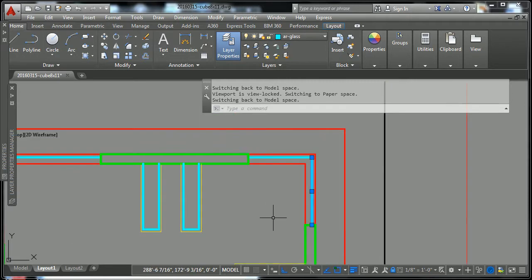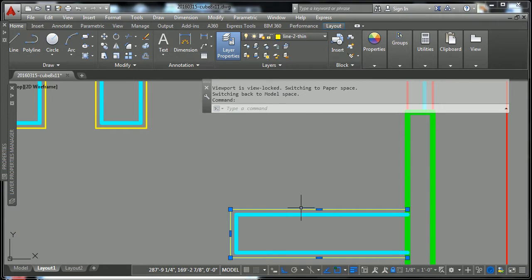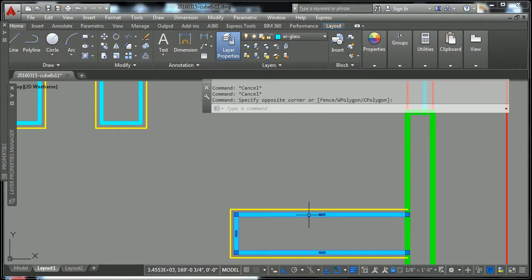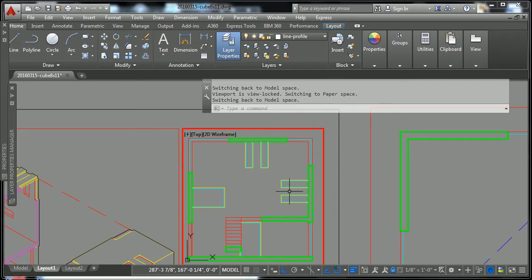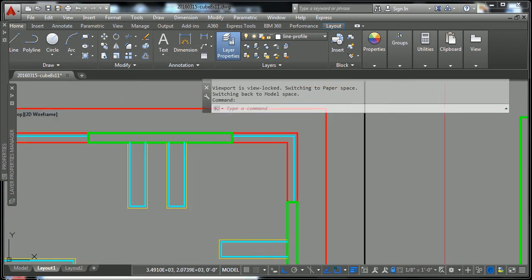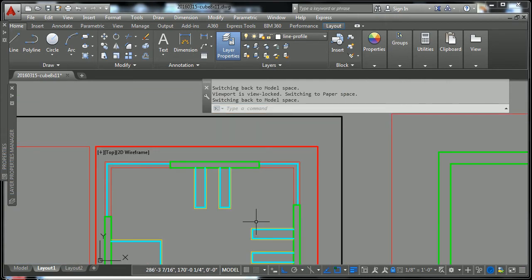However, we have here on the far side of the wall the same object that is also in a glass layer. Now, what that means is that I set this line to a really thin line weight, and this glass line, which should appear pretty much about the same line weight as this elevation or interior elevation of this wall, will have the same line thickness as if it was being cut through. Okay, so that is a conflict.